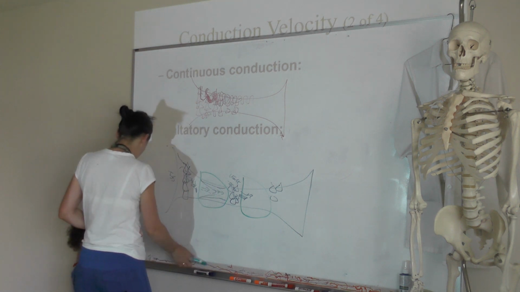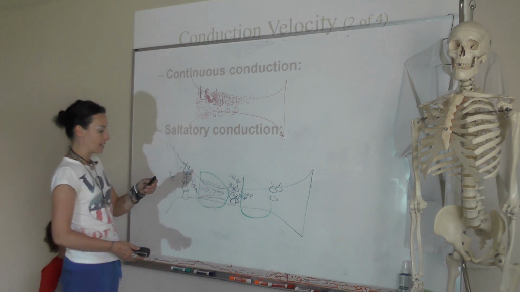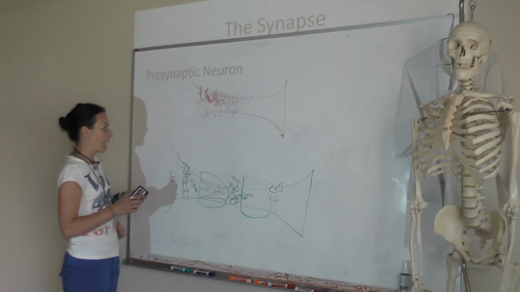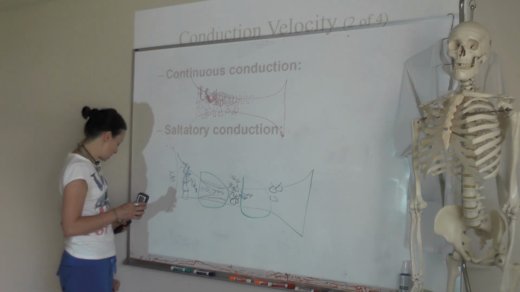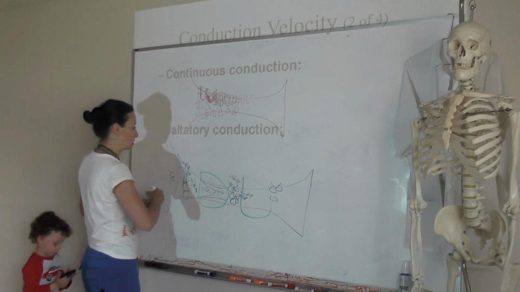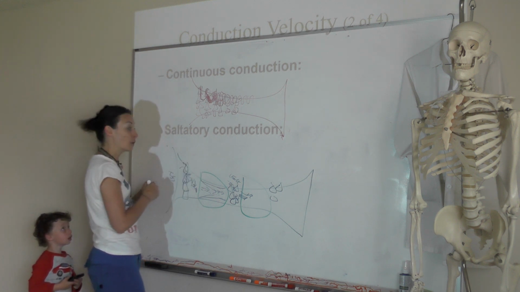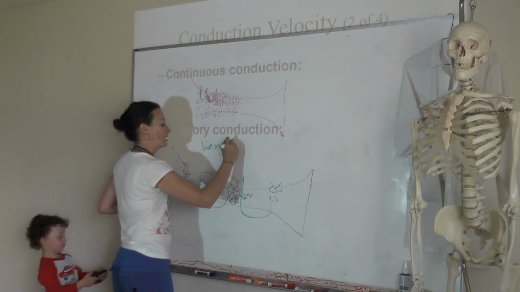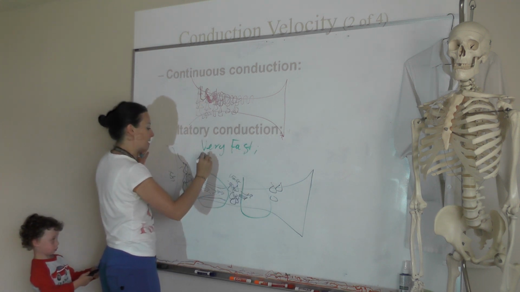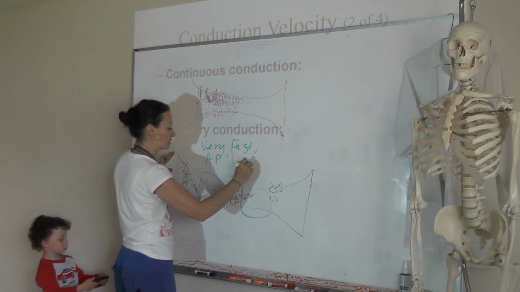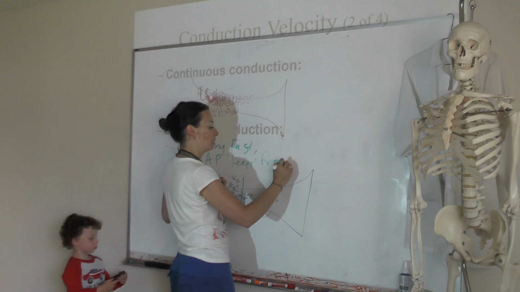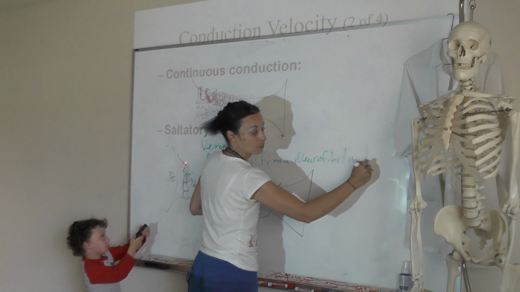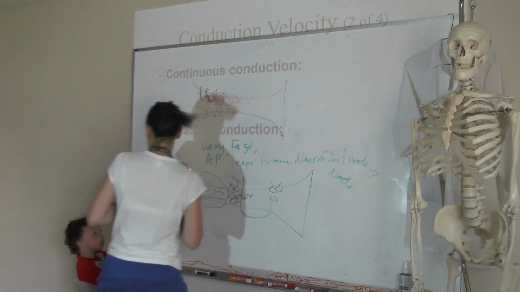Myelin is insulating your neuron and protecting it from the loss of charge so that you can have quick saltatory conduction, where we're conducting our action potential in this leaping fashion so it's super quick. So for saltatory conduction, we'll say it's very fast. And what happens is it seems like the action potential leaps, I'm going to put that in quotes because it's not really leaping, from neurofibril node to neurofibril node to node. And so it's very, very quick.